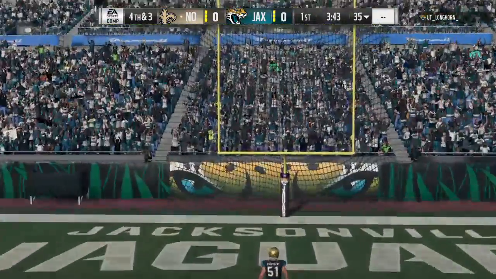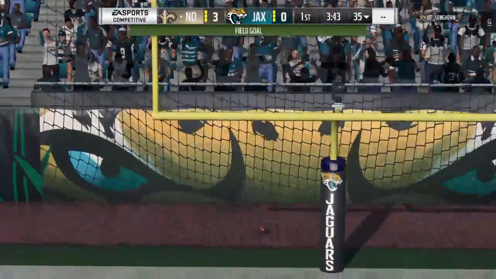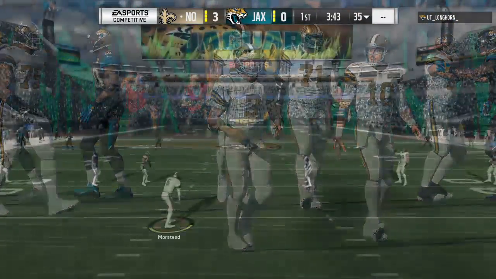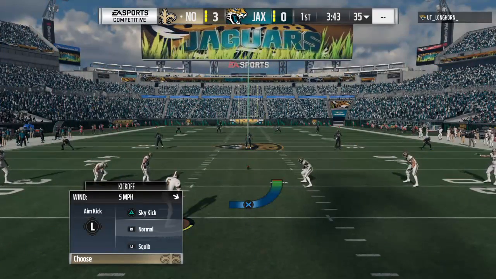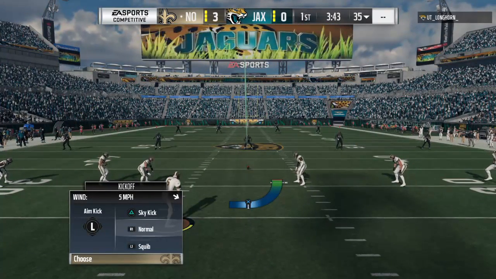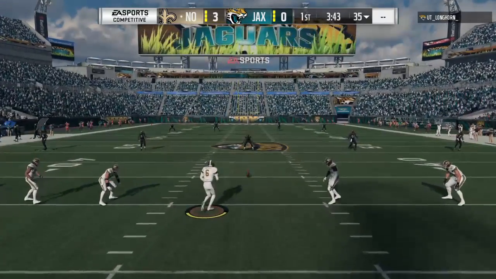And Lutz puts this one through. And the Saints are going to take a 3-0 lead. So it goes down as an 8-play drive, and they cap it with the field goal. Yeah, they were able to pick up a few first downs along the way, but they couldn't keep the momentum going all the way into the end zone.